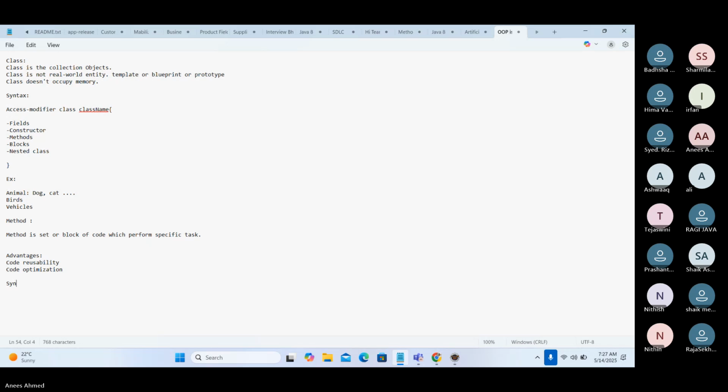So the syntax of a method: access modifier, return type, method name, parentheses. Parentheses means these open and close brackets. Inside the parentheses, we will have a list of parameters.